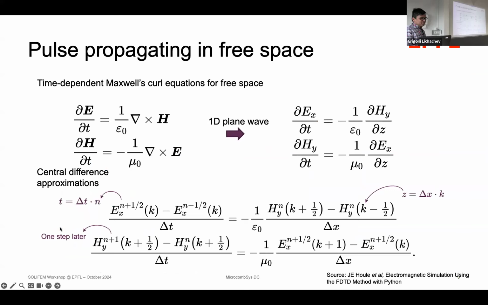So when you discretize your system, the partial derivatives just become like delta t, and you can see that this is the one-dimensional equations that I'm showing, that I transformed from the cross products, and this is the discretization in the space, and this is the discretization in the time. You solve for the electric fields in the grid cell K, and then you get the magnetic field in grid cell K plus half. And in the next time step, you solve for the magnetic fields by using the electric field, and then you get the electric fields in the next to next time step.